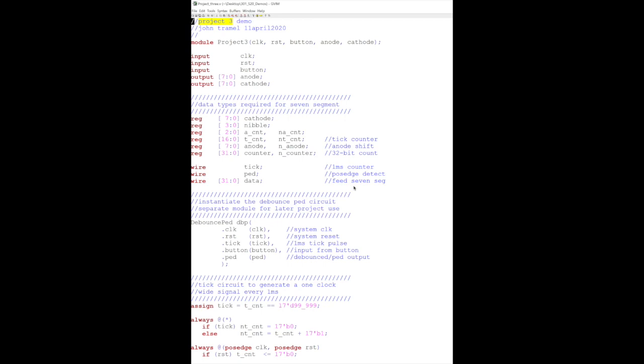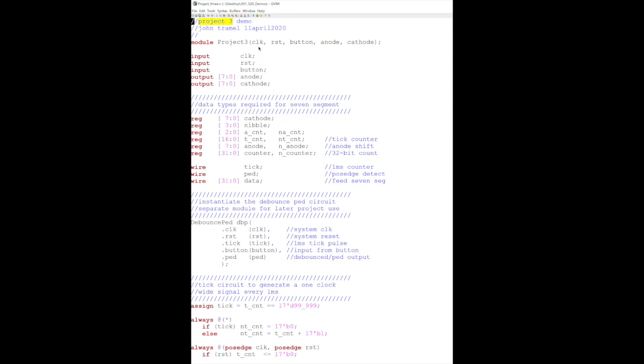So the first is project 3, which was the simple debounce, positive edge detect, running to a counter, and then going to our 7-segment display. So the top level module is fairly straightforward.